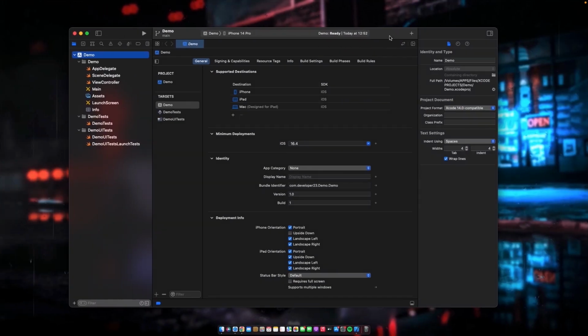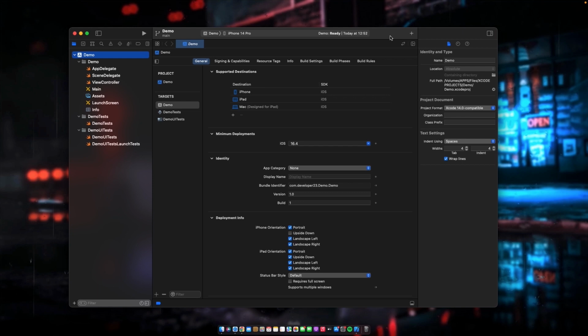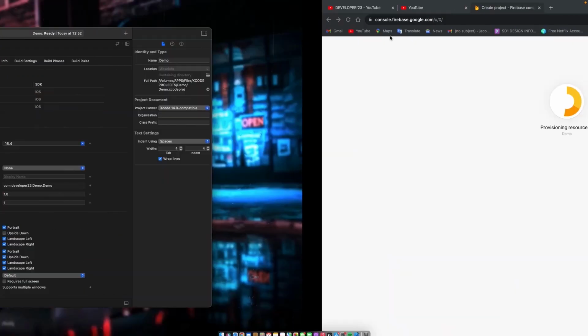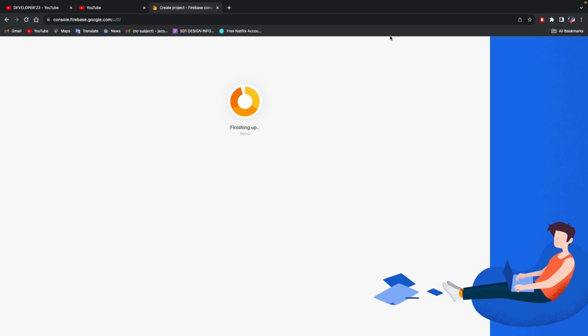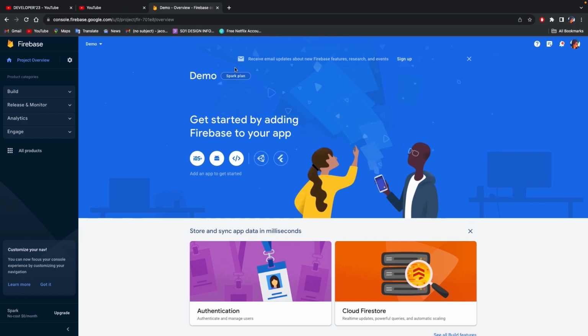So I guess the application in Xcode has loaded. There's pretty much nothing that you have to do in Xcode. It's most of the time on your Firebase console that you have to work, because Xcode is like that. Well, as with Android Studio, you have to do some settings on your console itself. So hit continue here. And so there we go.